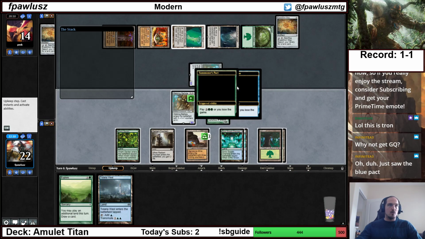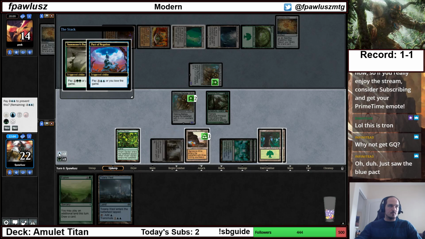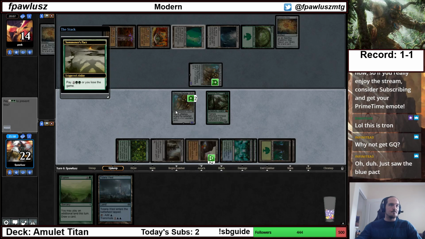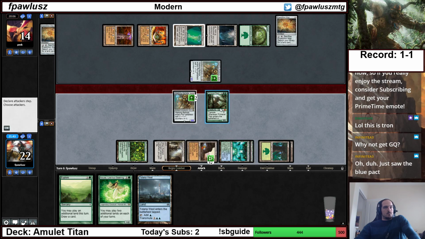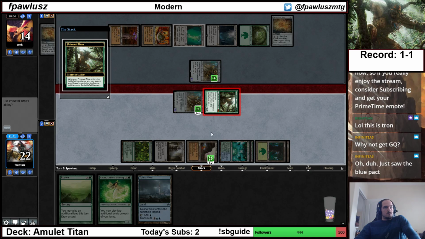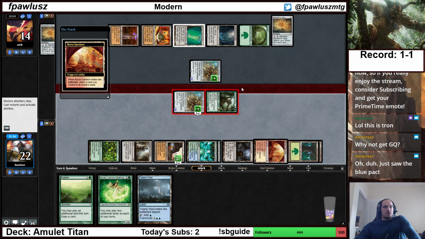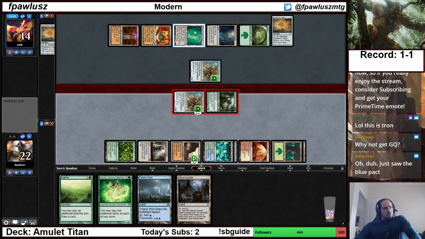Sweet. Alright, so let's pay for the blue first. That's blue. Let's pay for the green now. That's green. What do I destroy? I think I'm gonna destroy the power plant. Boros Garrison and Ghost Quarter. We're gonna play Ghost Quarter for turn, and I think I'll destroy this right now.